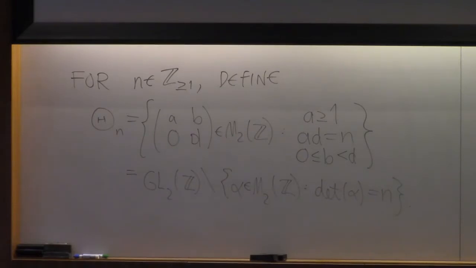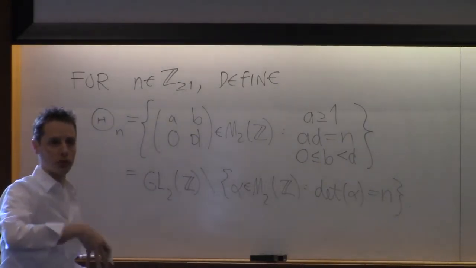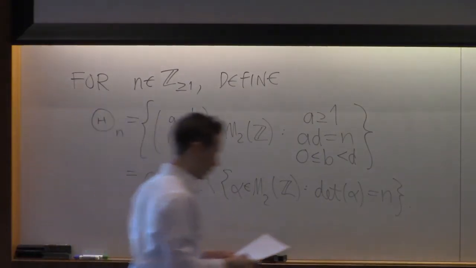This is like a partial Smith normal form where you're allowed operations on the left. If you can do them on the right, then you have an actual Smith normal form, and you can put it in diagonal form. That's what you do when you prove the fundamental theorem of finitely generated abelian groups. These would be the invariant factors, the A and the D. If you restrict yourself only to left actions, then you can't quite cope with the thing in the upper right-hand corner. That's how you prove this equivalence.